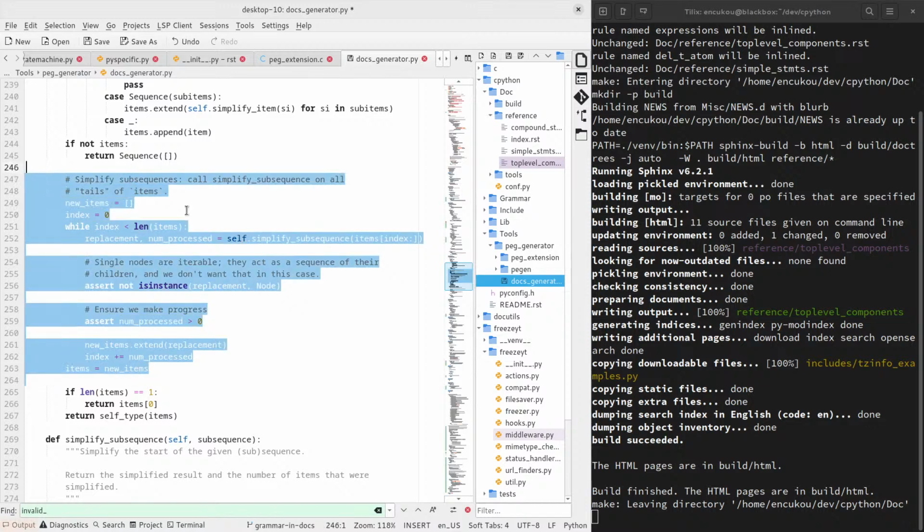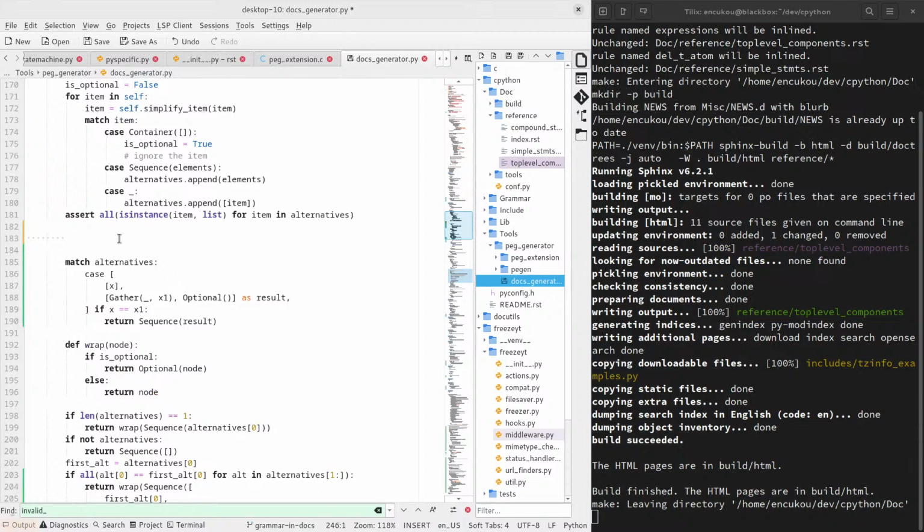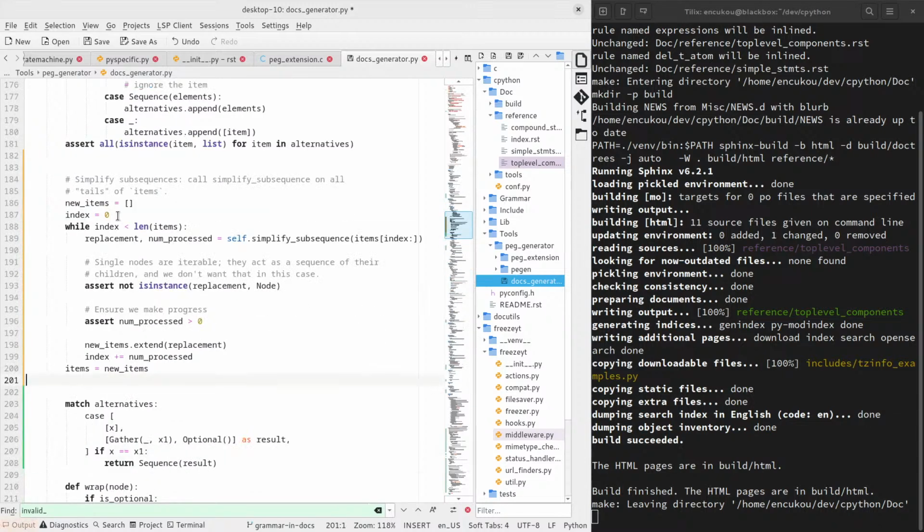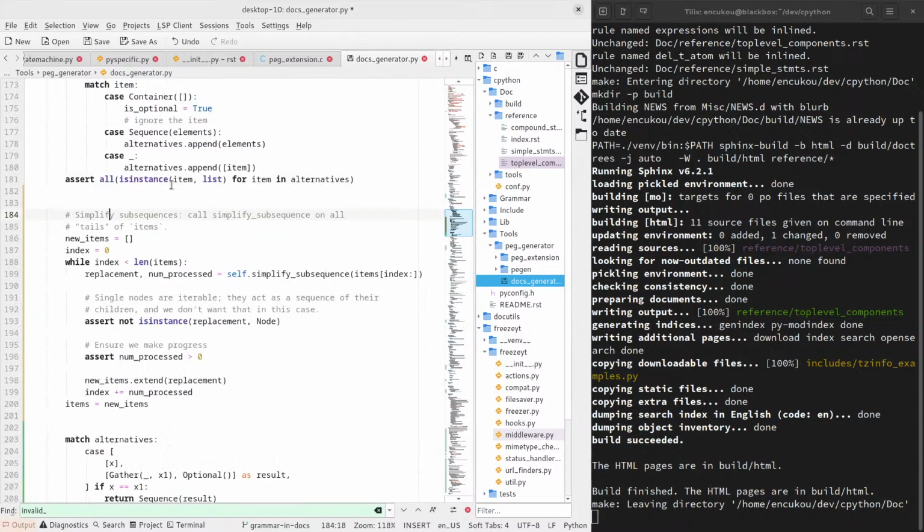Well, let's just copy this wholesale, then we'll simplify it. So this will be new alternatives instead of new items.